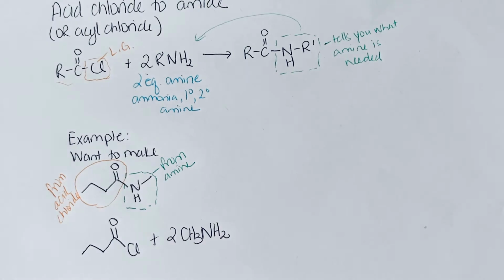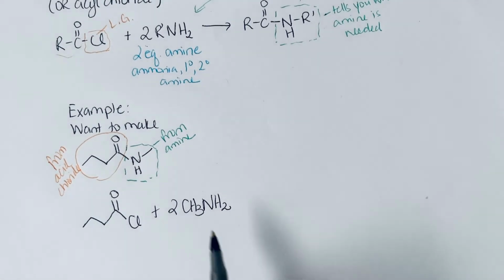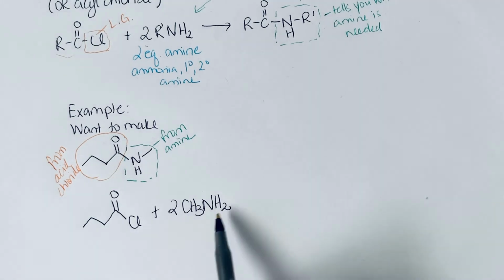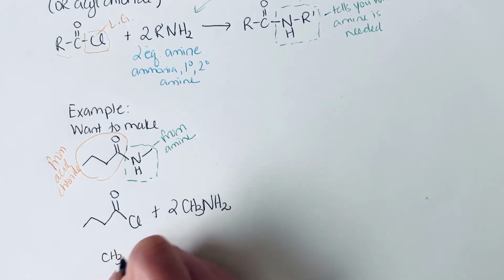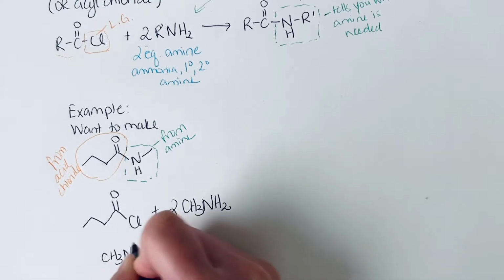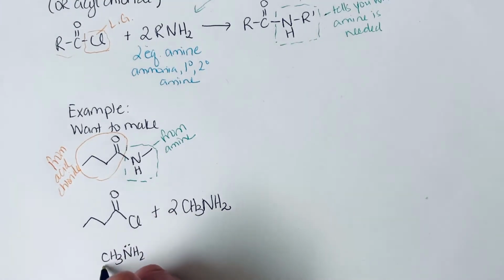All right, so let's take a look at the mechanism and see if we can explain why we need those two equivalents. This is a neutral nucleophile, and you're only going to see this reaction with a neutral nucleophile, because a negatively charged amine is extremely basic. It's a really, really strong base. So we're going to use just the neutral amines for these reactions. So I will draw one equivalent of this amine. So here, this is the first equivalent.